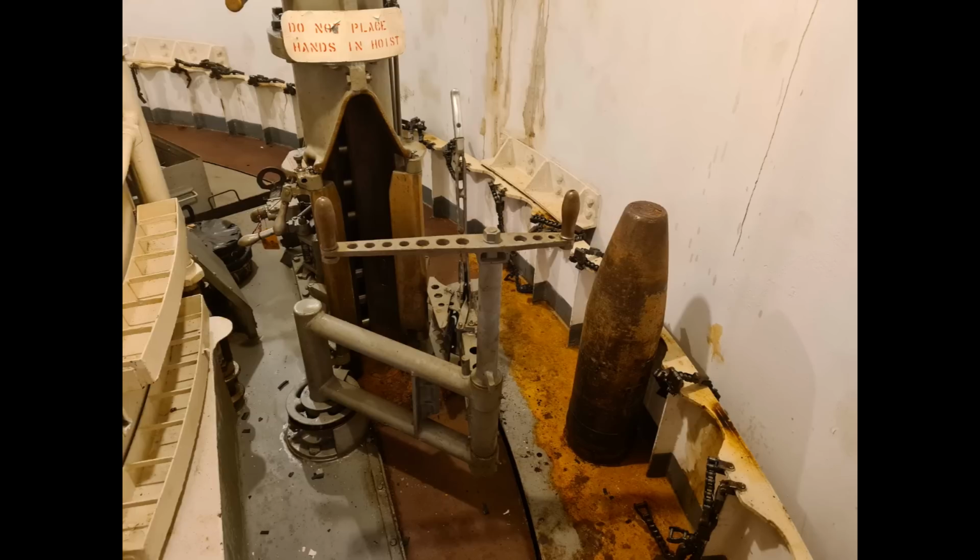And when I mentioned in the video that your humans are only needed once, in context of humans having to put shells and charges into the hoists, and then the hoists take the shells and charges up to the guns, where they're then loaded and fired. Obviously there's humans involved in telling the guns where to point and fire, but it's down here that the humans are actually needed. So obviously, you're not just going to have 1 human or 3 people, 1 per gun.